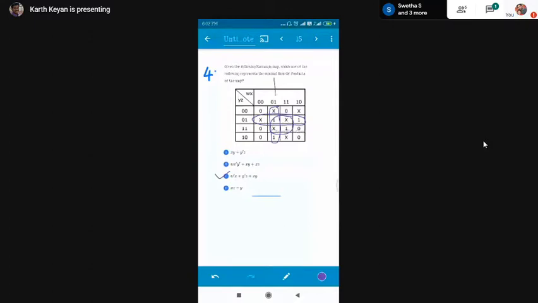First, these are the first group. The answer becomes W bar X. Am I right? Over here is our second group. The answer becomes Y bar Z. Am I right? Over the third group, the answer becomes left side you have the Z, then top you have the X. Actually, it is not X, Y, it is X, Z.